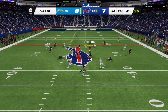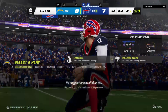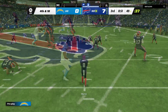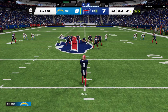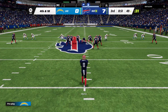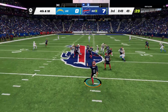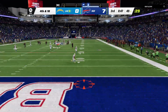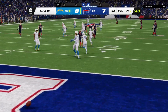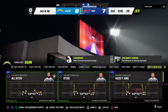Here's Allen. Hit as he throws there, incomplete. So it doesn't look like they're going to be able to build off the turnover. Well, the defense certainly did its part to get them the football. But you're exactly right. It looks like they're going to have to punt this one away. And it's not a turnover, but doesn't it feel like one after grabbing the momentum with the defensive play? Yeah, and they had all that momentum after getting the football, and now zapped right back in the other direction. The Chargers take over first down at their own 20-yard line.